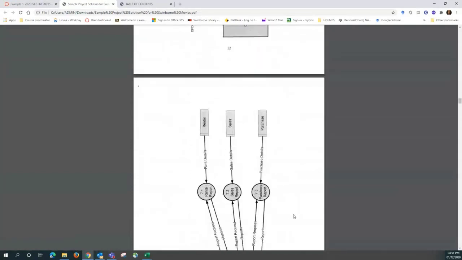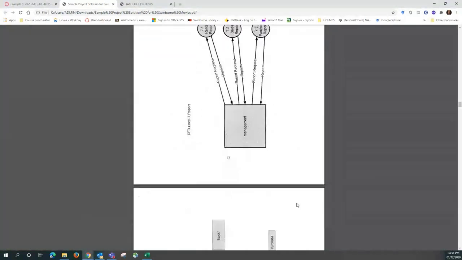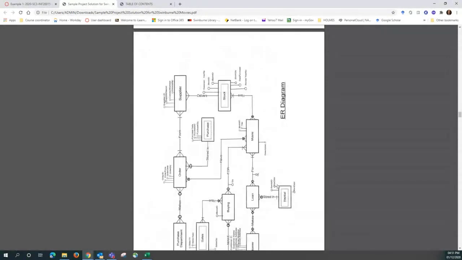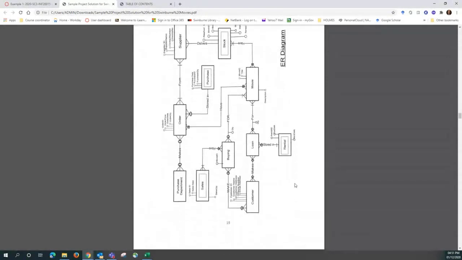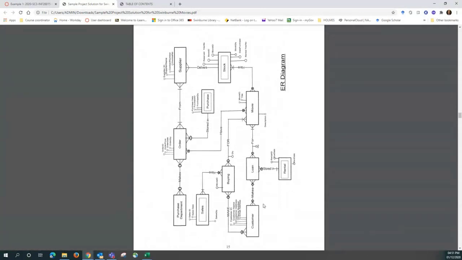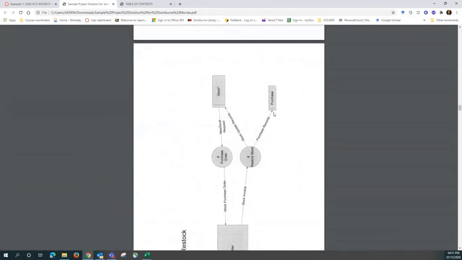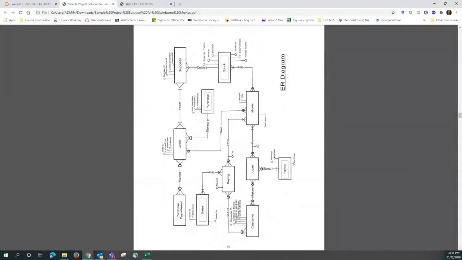Likewise, you can see they have broken down the level 0 diagram into different smaller parts, and then they developed this entity relationship diagram. Actually, this has to be done first before you develop this one, because these entities directly come from this ERD.